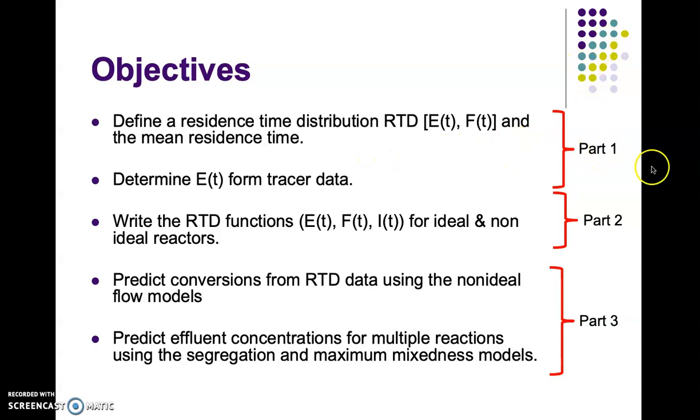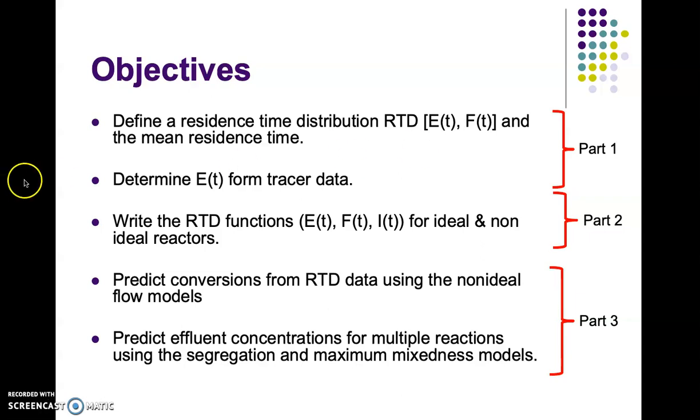So these are the objectives of this chapter. Like I said just now, I divided it into 3 parts to cover all of chapter 5. The first one: you need to know what residence time is. You will see a lot of E(t) in your book in this section as well. I'm using formulas from a different book, but more or less the knowledge is the same, though slightly different in terms of symbols. But I'm also referring to your textbook.